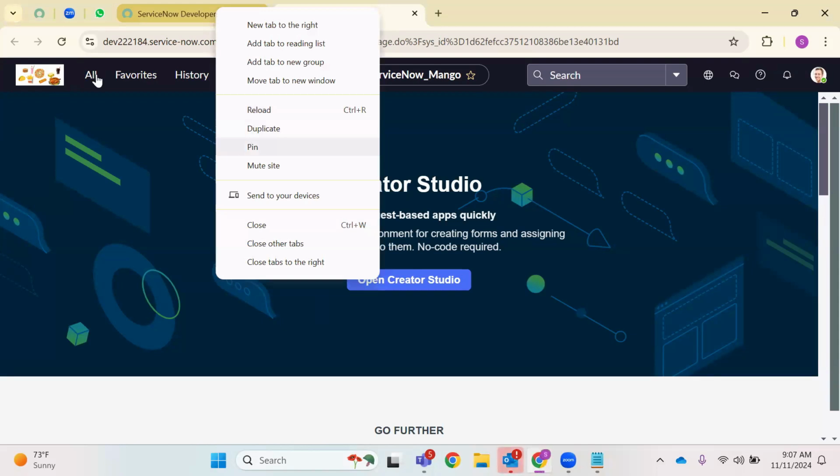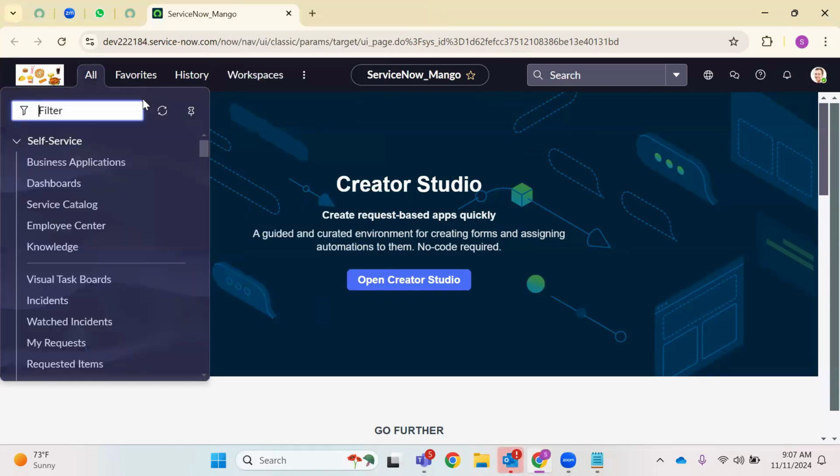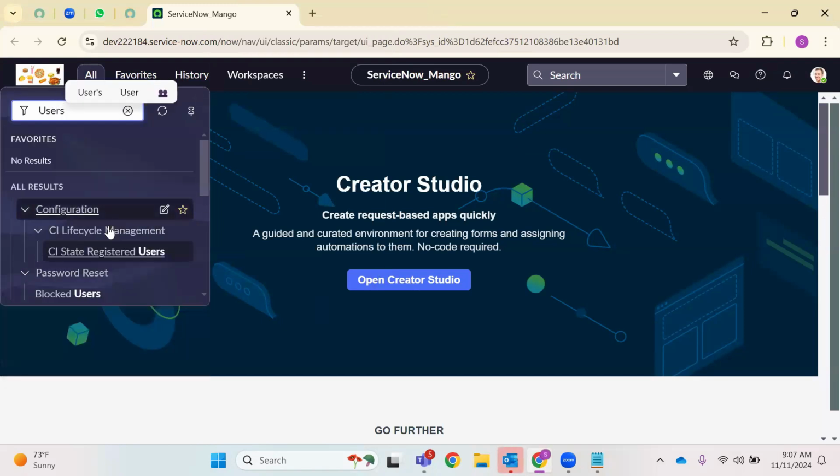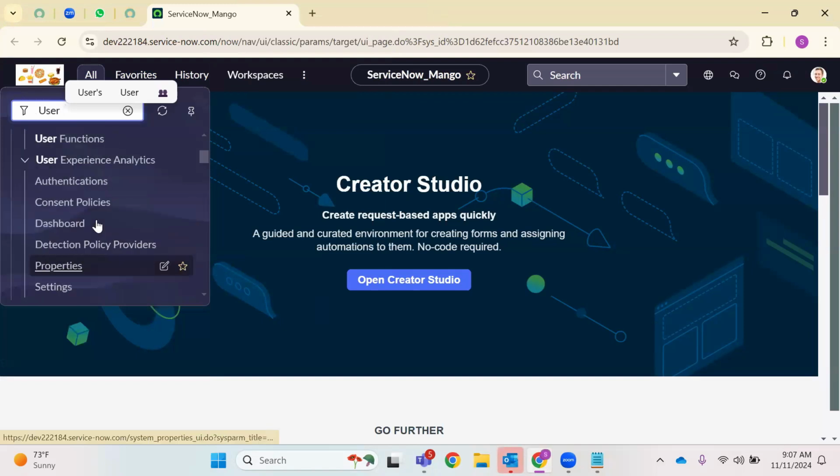So, we'll be talking about what we discussed in our past class, which was on Saturday. When you type users on the left navigator under user administration, you will find the user data.